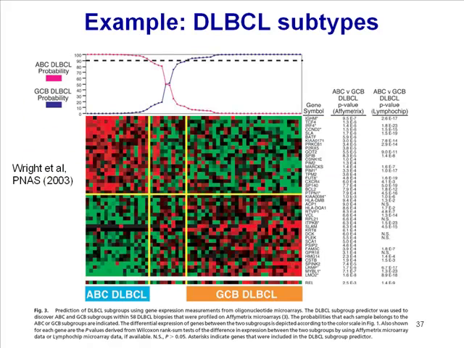A very nice example of this from gene expression data is in a paper by George Wright et al., from Lou Stout's group, working on diffuse large B-cell lymphoma, published in PNAS in 2003. Essentially this group built a classifier that can distinguish the cell of origin of DLBCL based on expression. The implication is that the cell of origin, be it ABC or GCB, and I've forgotten what these stand for, maybe germinal center B cell, and what's the A? Any help from pathologists? No.